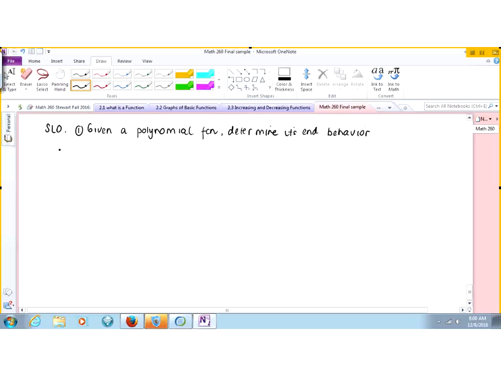Do you remember those? So the first one is the one that looks like a parabola. And when do you have this? Y is equal to what? X squared, x to the 4, x to the 6, anything with even exponent. And then this one is a parabola that opens down. Y is equal to negative x squared, negative x to the 4, negative x to the 6, etc. Even exponent. Now, you also have something that looks like x cubed, y equals x cubed, x to the 5th, x to the 7, etc.